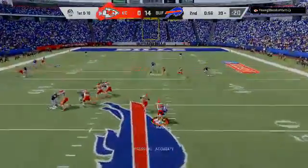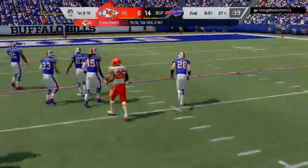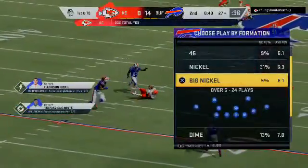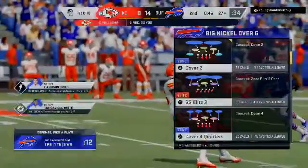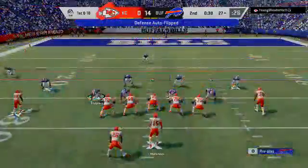Shotgun snap to Mahomes. That's complete to Williams out of the backfield. That one good for 12 yards in a Kansas City first. And this is why trying to cover the angle route is so difficult. Anyone playing the linebacker position, when they see a running back out of the backfield widen, because he heads towards the flat first, oftentimes you widen.